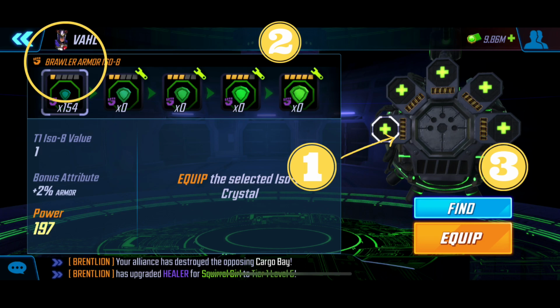So then how do you do this? Where do you get these various pieces of ISO-8 that you can use to power up your characters? In the lower right hand corner, you see the equip button, which I would use if I had ISO-8 to fill those in. And above that, there's the find button. So since we have this brawler armor ISO-8 highlighted, we clicked on it. We can now click find.